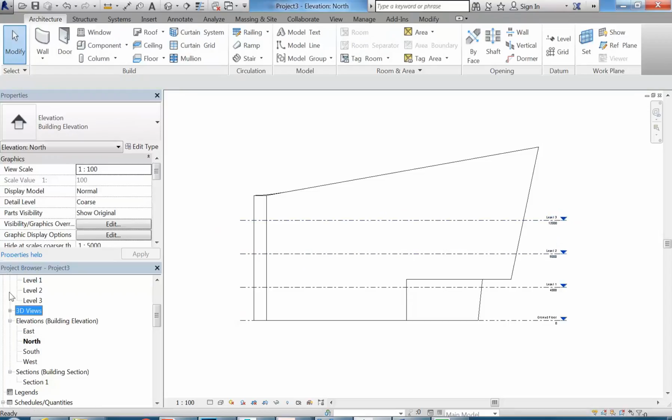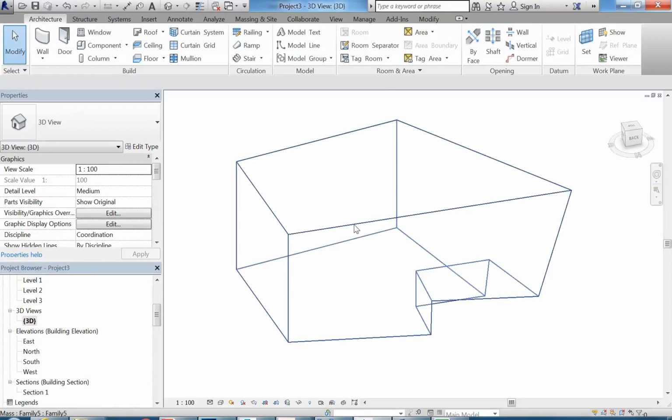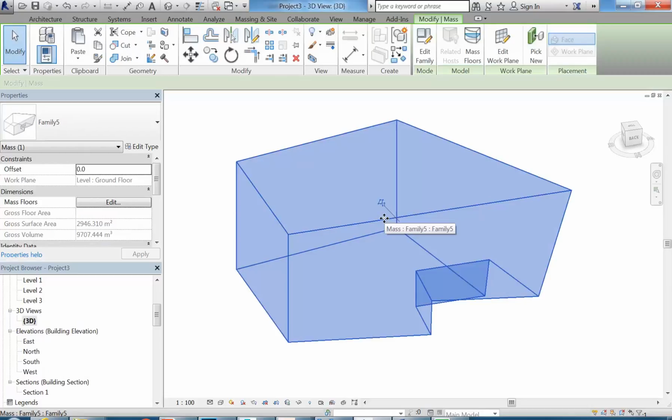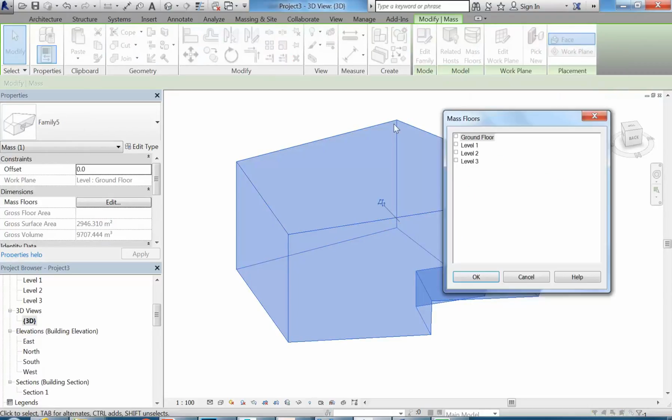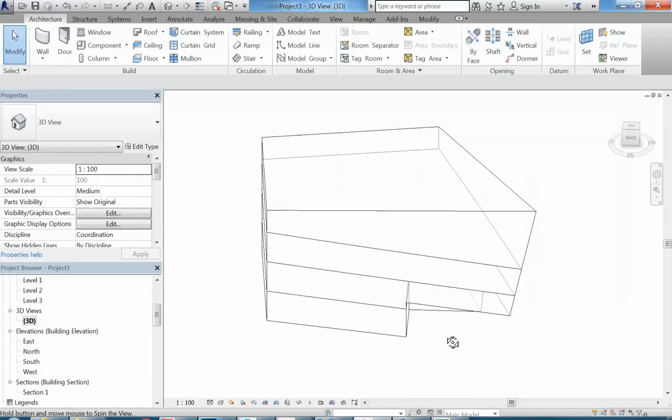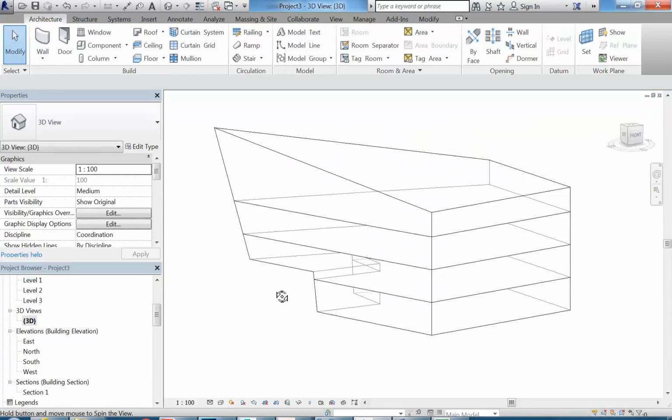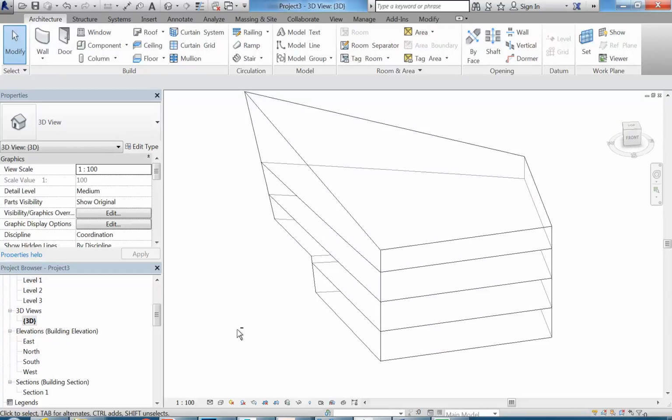Okay, so I've got a few levels in there, and now if I select that mass element, put this option mass floors, and I can just tick all the levels I want to have floor. I'm going to cut it up. And this is brilliant if you're doing profiles. If you've ever done profile models, it's amazing because even for interior models where you've got lots of slices, if you've had a look at Kengo Kuma and people like that who do lots of that sort of geometry, you can do that sort of form using this tool as well.